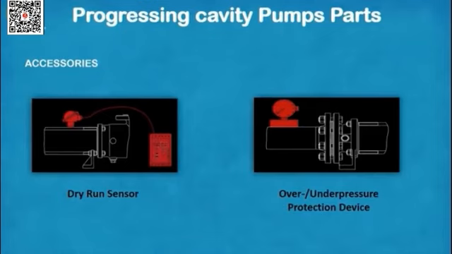It can be equipped with a dry run sensor, which prevents the dry running of stators through the use of a temperature probe, sensing when the temperature of the stator is over a set temperature and stopping the motor. The pump can also be equipped with a protection against over or under pressure. A diaphragm pressure gauge with open flange for highly viscous media switches as soon as the pressure drops below or exceeds the set value.